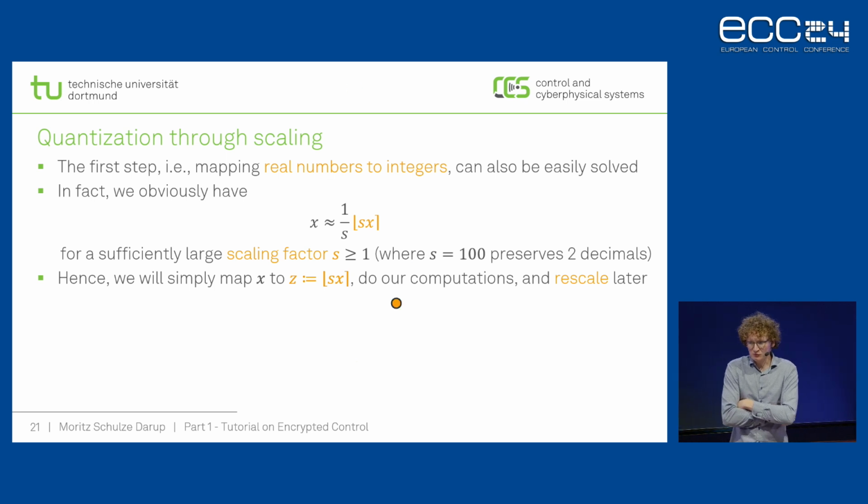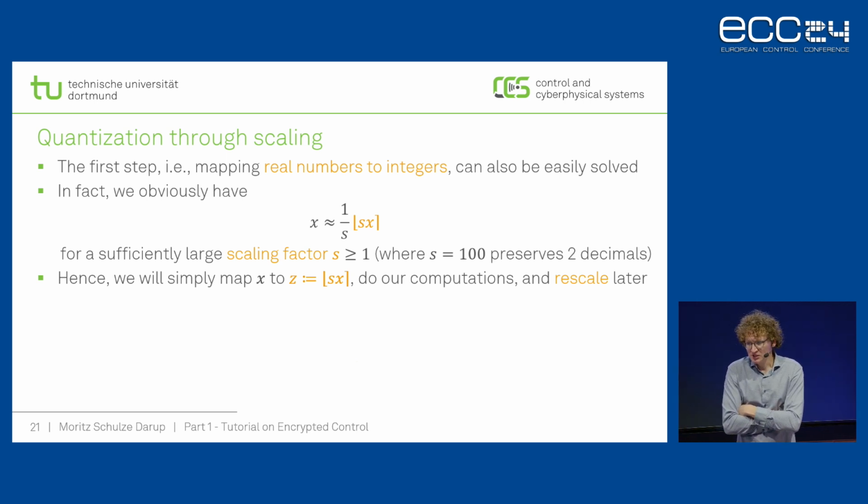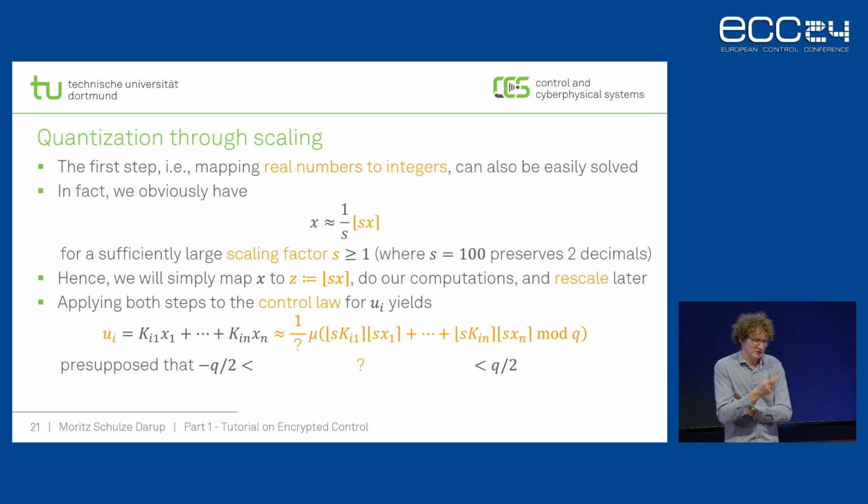Right, and then once we scaled it and rounded it, we have an integer, we apply the modulo q operation, and we are in the set we need to encrypt the data. And later on, we can go back to the decrypted value, and then we need to be able to recover it. We apply this inverse modulo operation, and then we need to rescale it by simply dividing by the scaling factor. And then we obviously have an approximation of our original data, and that's it.